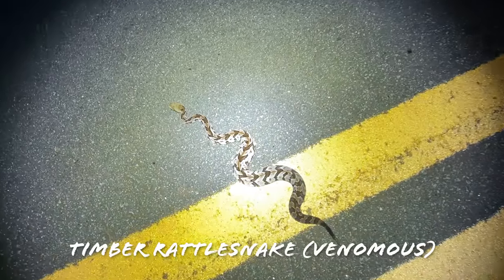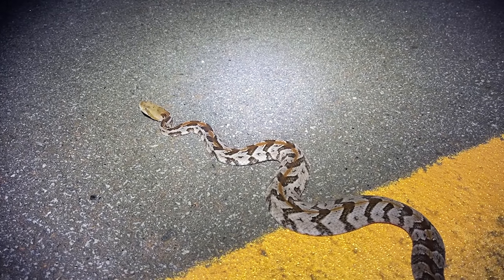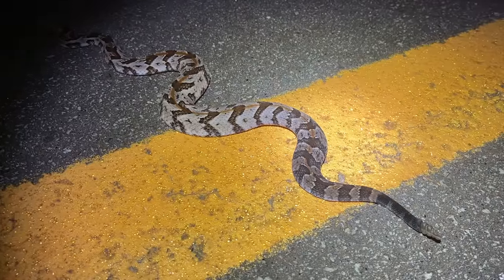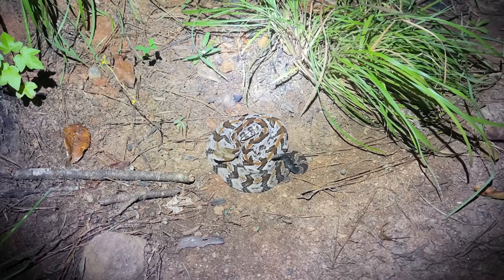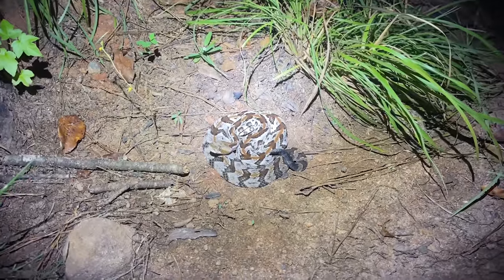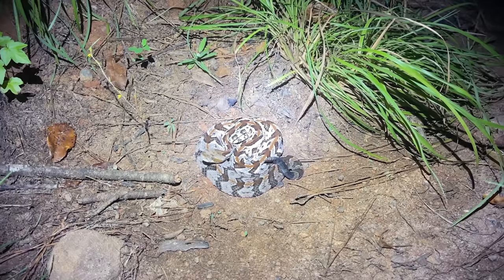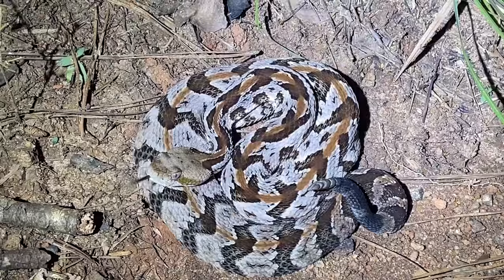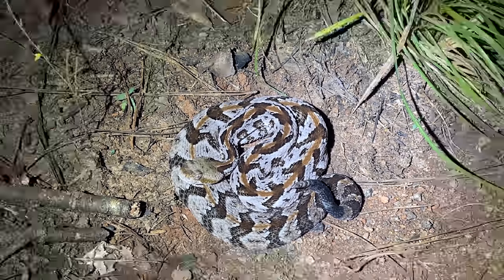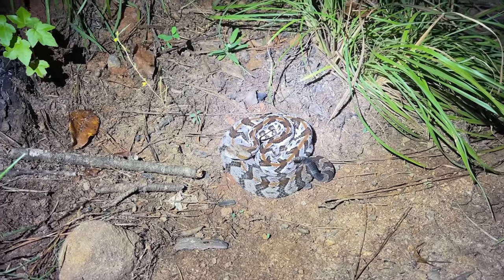The sun is going down — it's not quite fully dark, but we just cruised our next snake. A beautiful juvenile timber. Really, really nice. Healthy looking. I'm going to get a quick shot before he starts moving, and then we'll get him out of the road. I kind of disrespected this guy when we first found him by saying he was a four for here, but I think he's a lot nicer than I initially gave him credit for when he was sitting on the road. They always just look so much nicer in habitat. That stripe is just fantastic. Beautiful little, probably two-year-old cane break as our next snake. First thing after dark — hopefully there will be some more activity, but normally this place is pretty slow once the sun goes down, so we'll see.